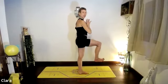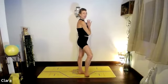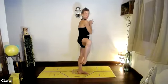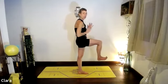So you can grab a wall or just keep your balance, turn the leg out, dropping it down, and then lifting it up through the center. So if I go sideways, I don't turn it totally out. Can you see? I go to an angle, because hardly anybody's totally flat to their hips. Otherwise your hips will move. So try to find your angle so that you can control your hips being still.